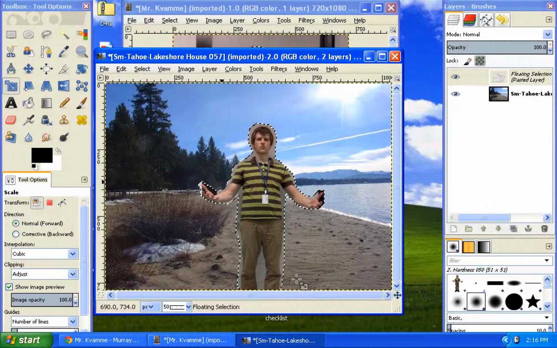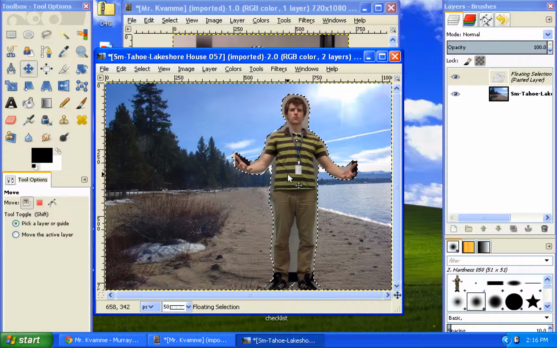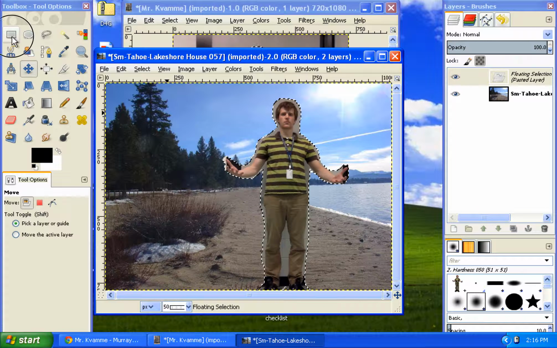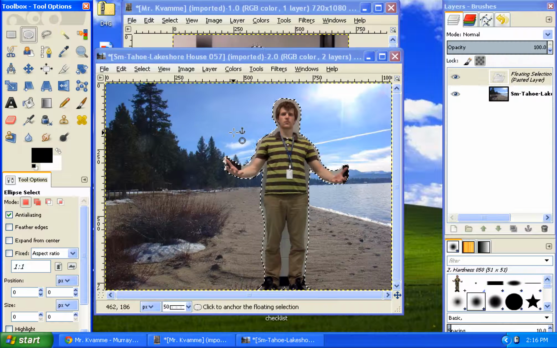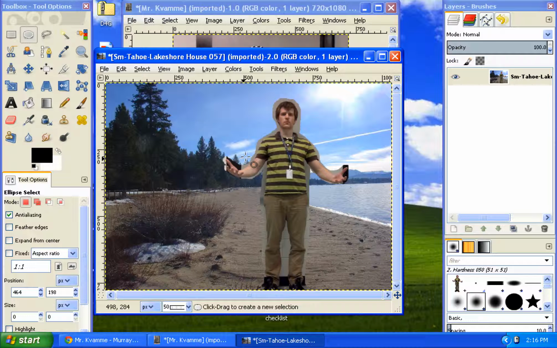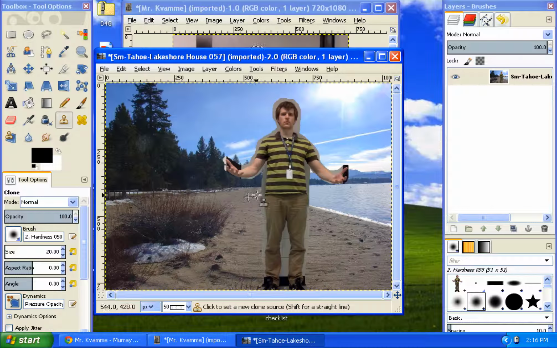So I want to get a little smaller. I think that's pretty good. Move it into the right position, and once I'm in the right spot, I'm going to click on one of these rectangular or ellipse selection tools, and I'm going to click on the background, and that's going to anchor my body into place and deselect it. So now I'm not going to be able to change anything with the scale or position of my body anymore, but now I can clean up the edges and make everything nice and pretty, make it look like it wasn't copied and pasted into the picture.